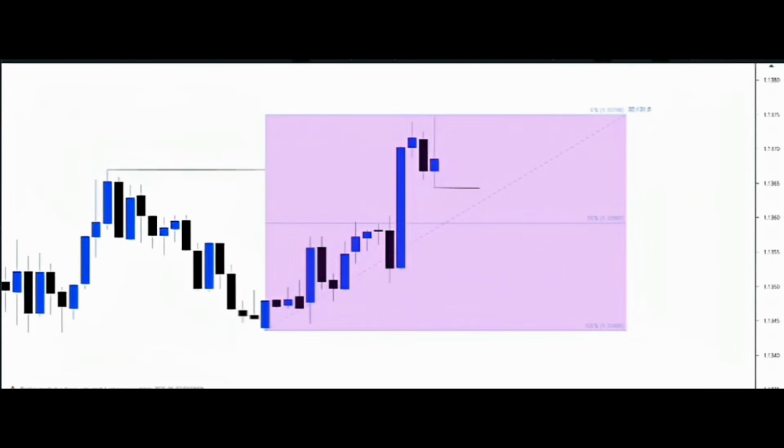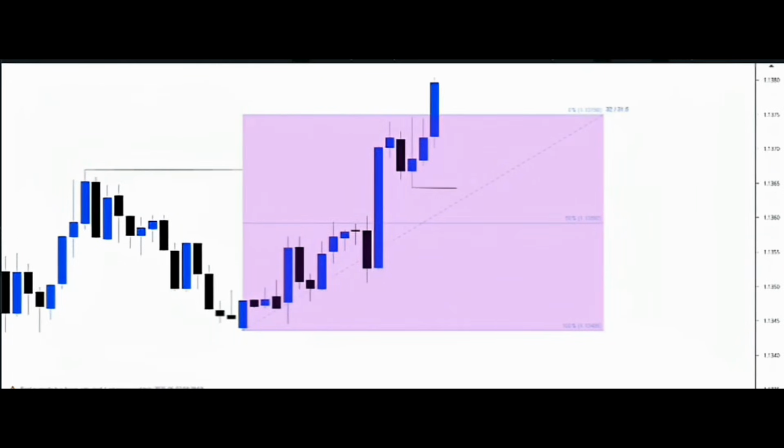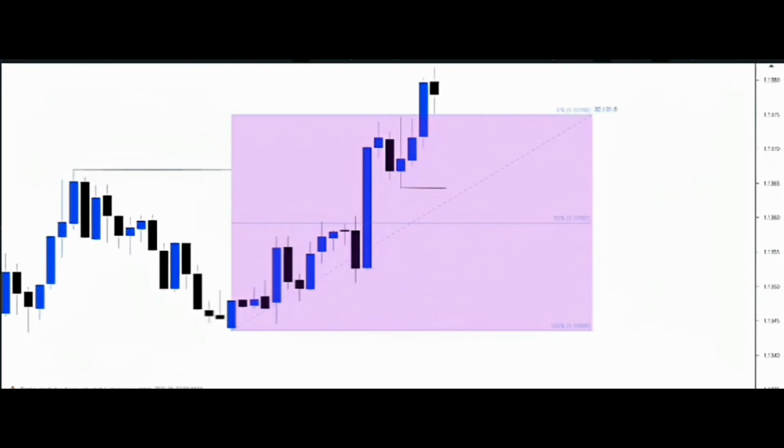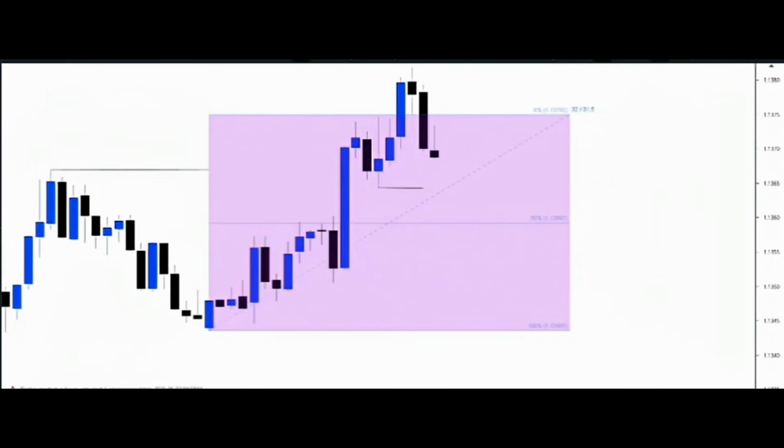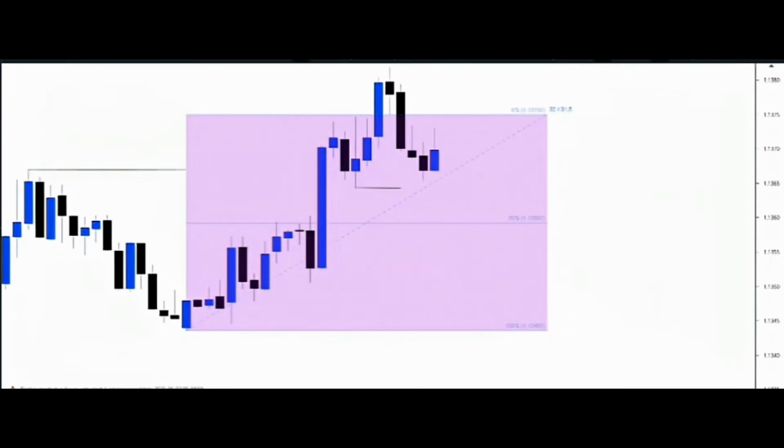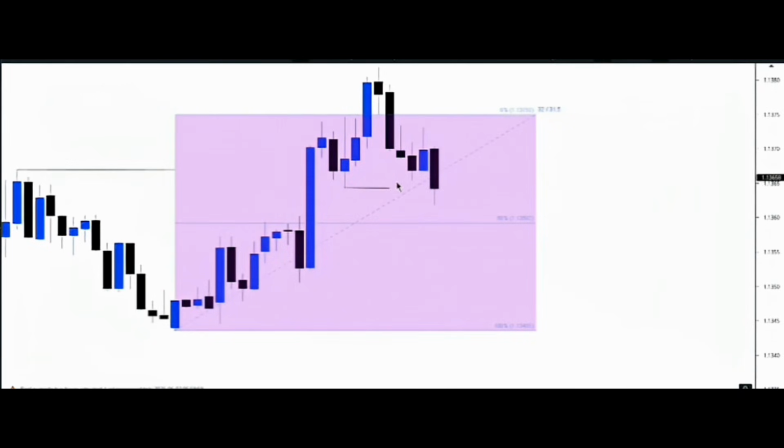Now, one more thing. I forgot to tell you that for this strategy, we go for 1 to 2 minimum as our risk to reward. So you can go for 1 to 3, 1 to 4, 1 to 5, but the minimum is 1 to 2. So now let's continue to advance price. Okay, so now as you can see, inducement has been taken right here.